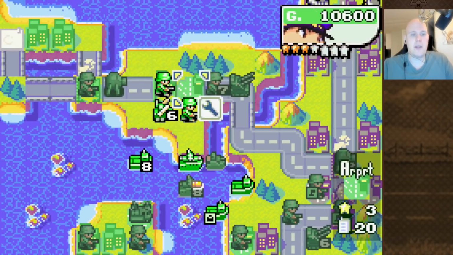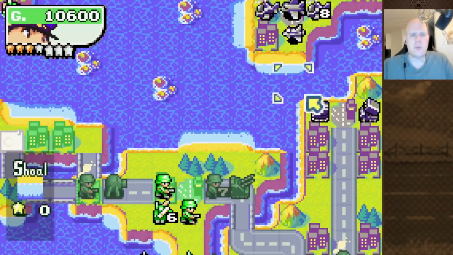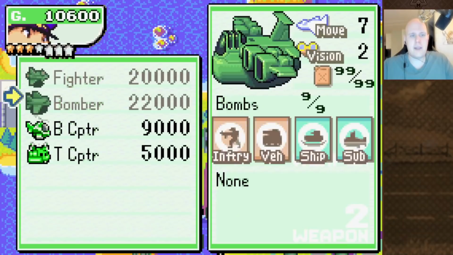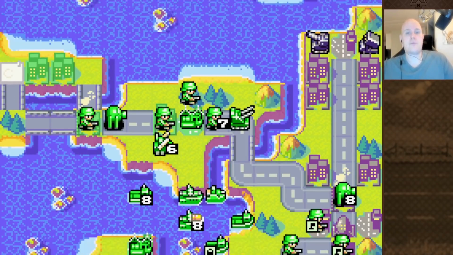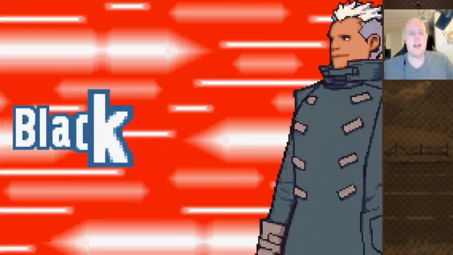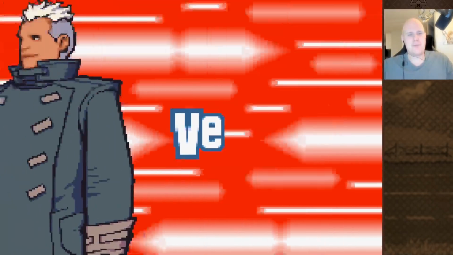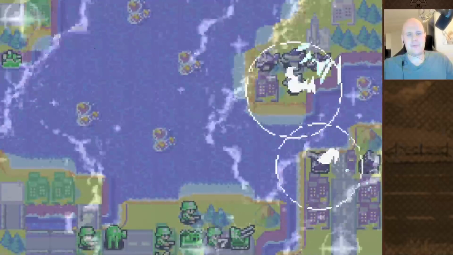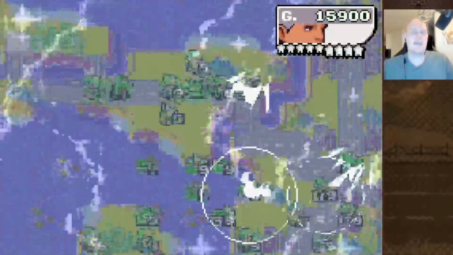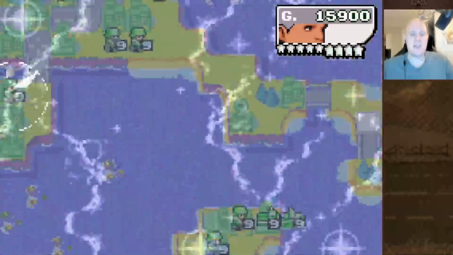Oh no, I can build a... Ooh, wait, do I want to build a transport copter? If I build a transport copter, I'll draw the fighter, so I don't think I want to do that. Unless I do this. Yep, there we go. I give you credit for pushing me this far. He might actually start attacking me now, because the AI gets more aggressive when they pop their power, so he might actually move his air units down now.